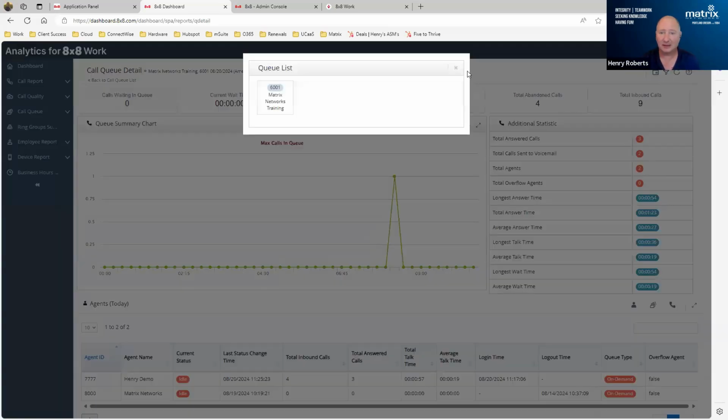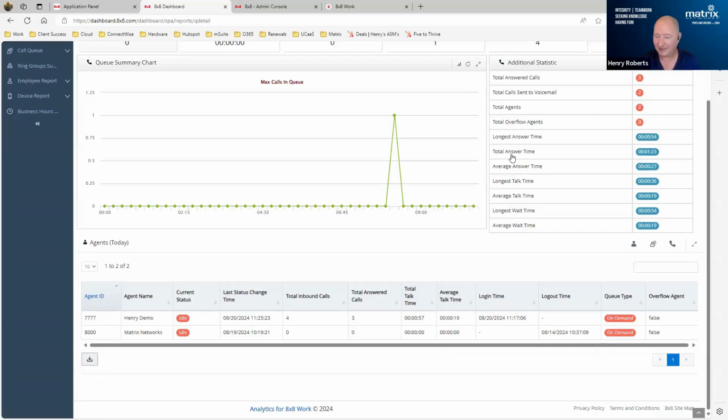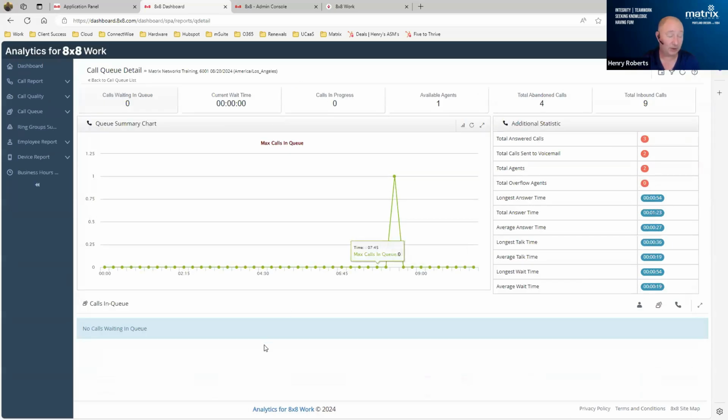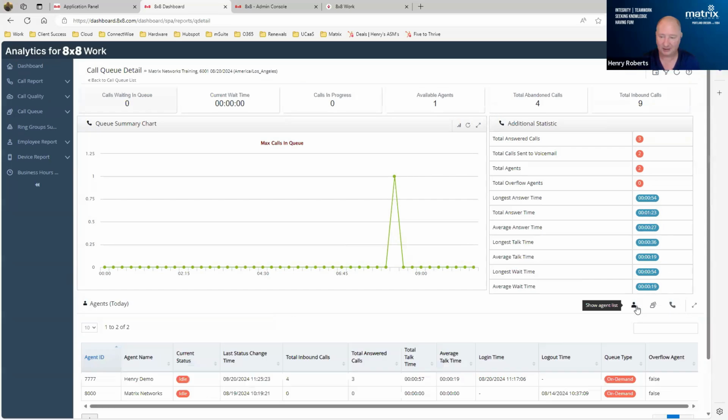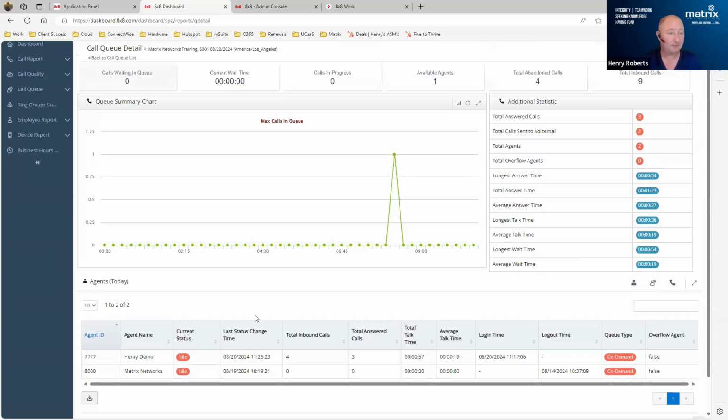And we only have the option to pick that queue. I can pick dates, right? And I can show an agent list. I can show calls in queue. There are no calls in queue right now. This is another board that I could use to monitor maybe in real time if that's something I was interested in, right? And then I can see we've got calls in progress, calls in queue, and just the agents here. So we can see if they're on a call, for example, or not. My agents are just hanging out.